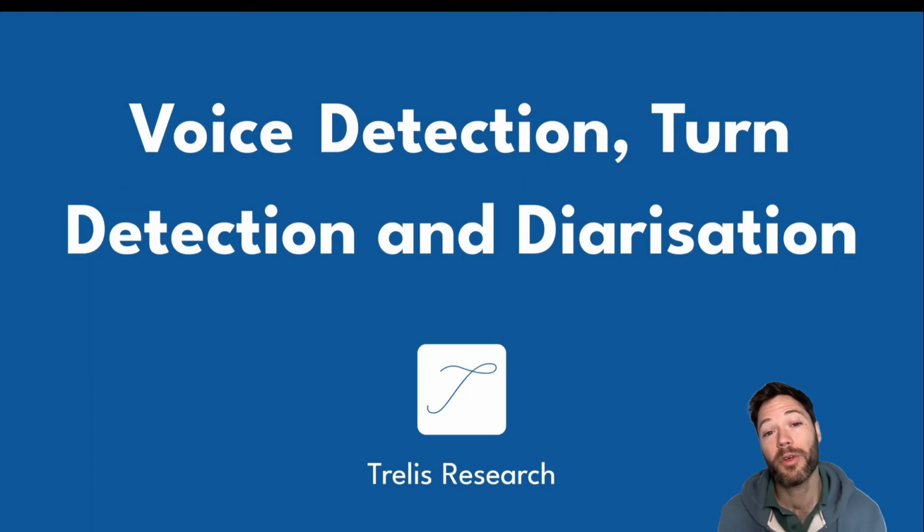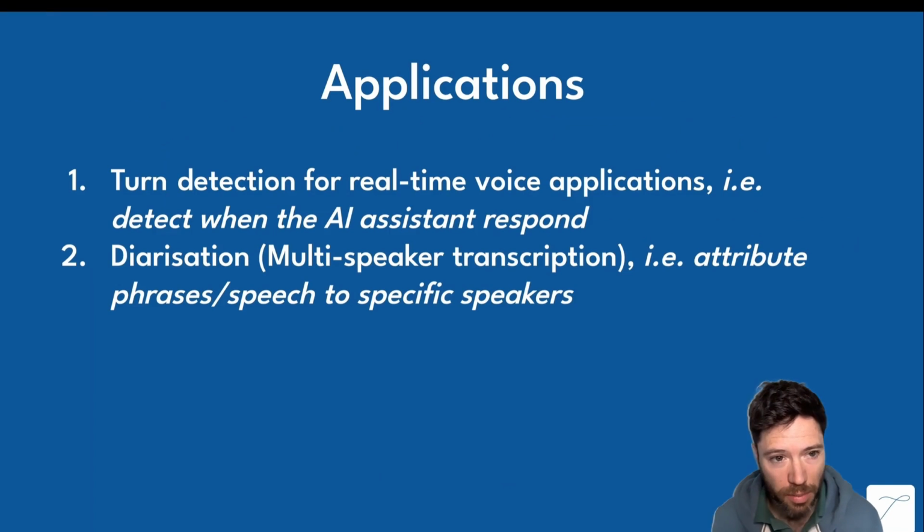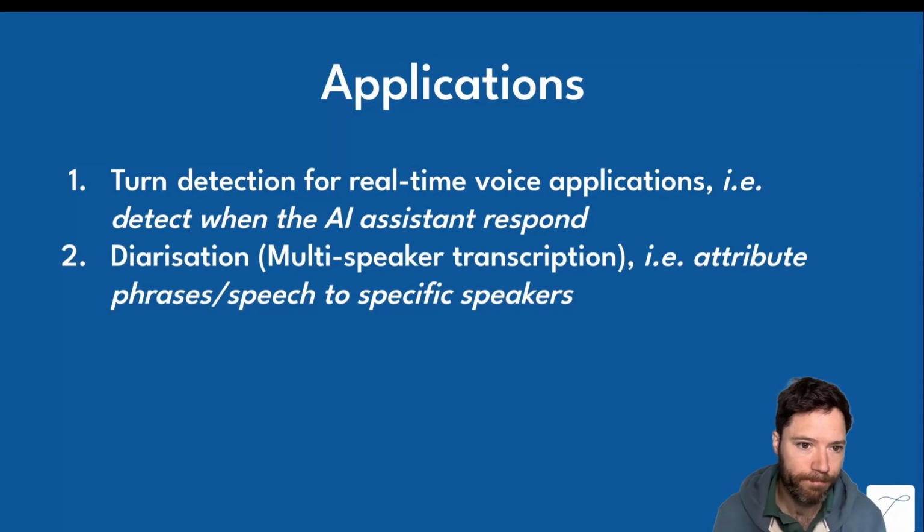I'm going to show you how to prototype the common libraries for these two types of application. I'll go through SmartTurn from Pipecat for turn detection, and then I'll go through the Pyannote and the Nvidia NeMo libraries for doing diarization. First of all, let me explain these two applications. I'll go through a few slides before then going through some scripts in the advanced transcription repo.